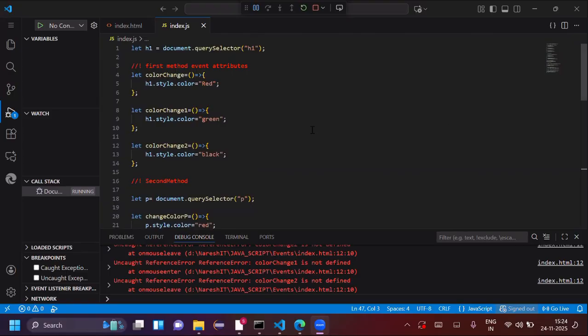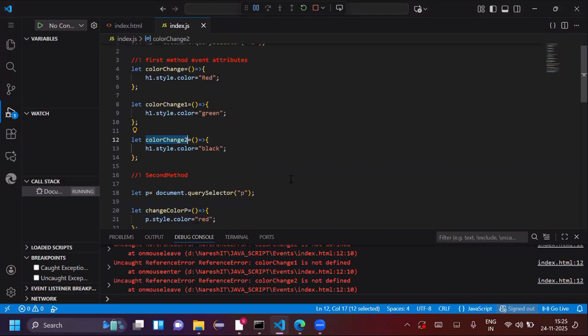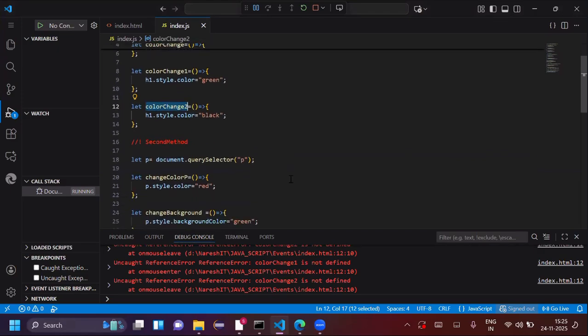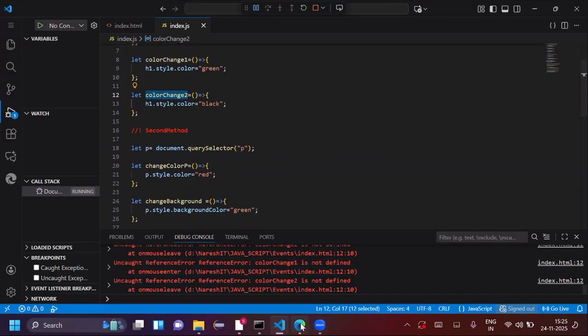Color change to is not defined. Where you are using those things, right? Where you are using these functions?